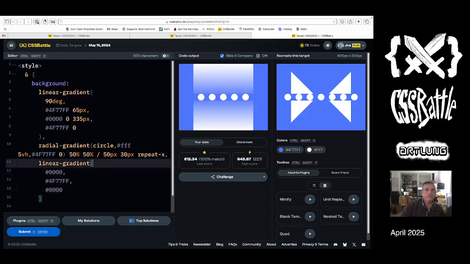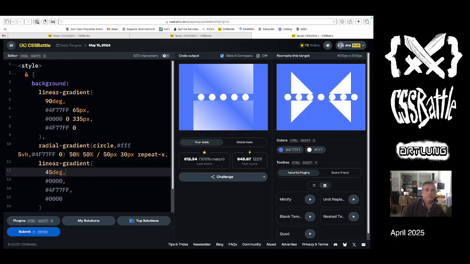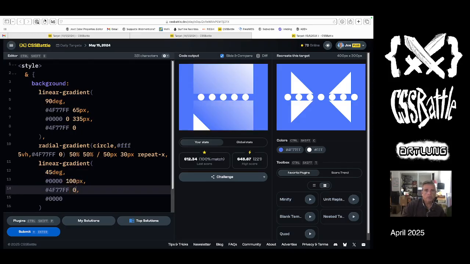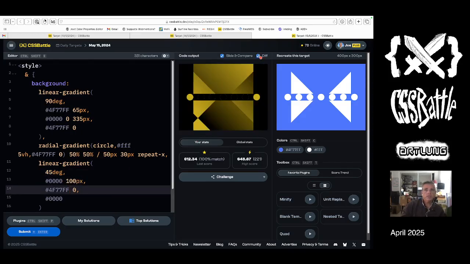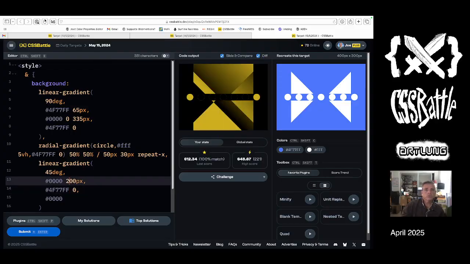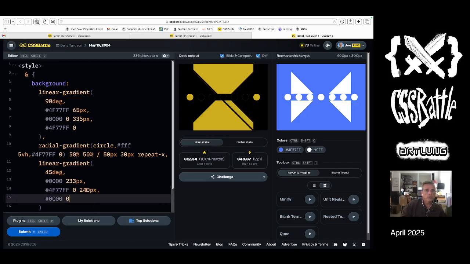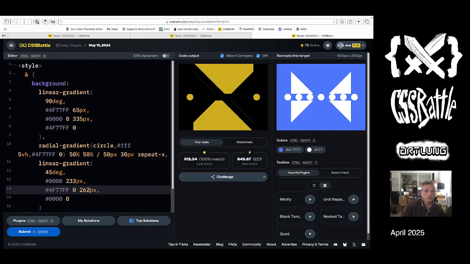We need to be at an angle, 45 degrees. So what are the color stops? 100 pixels, 0. So we want to line that up. 2, 10, 20, 30, 1, 2, 3. And then 240 pixels, 50, 60, 61, 62, 63, 61.